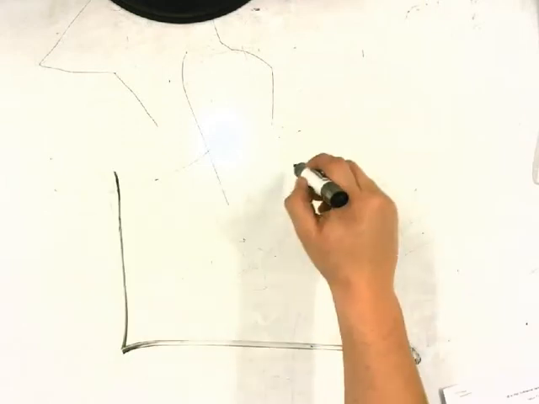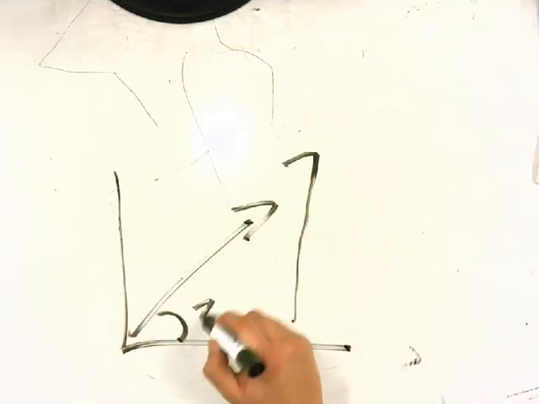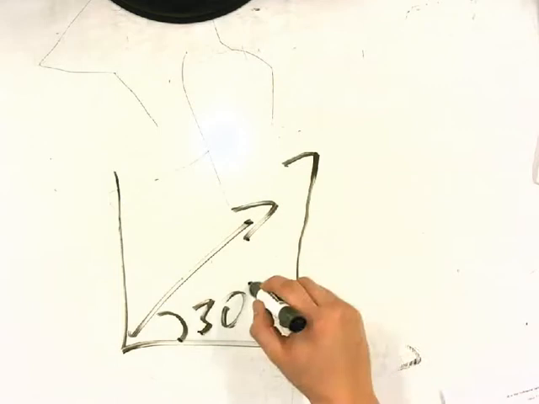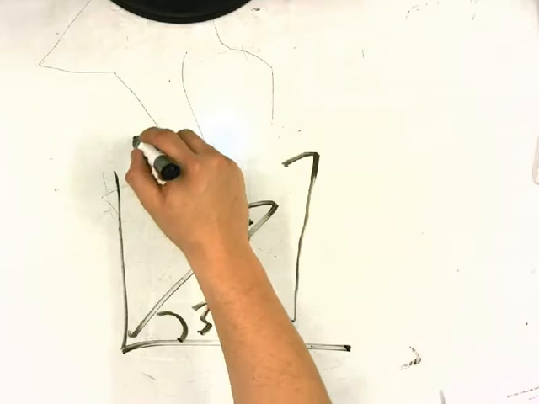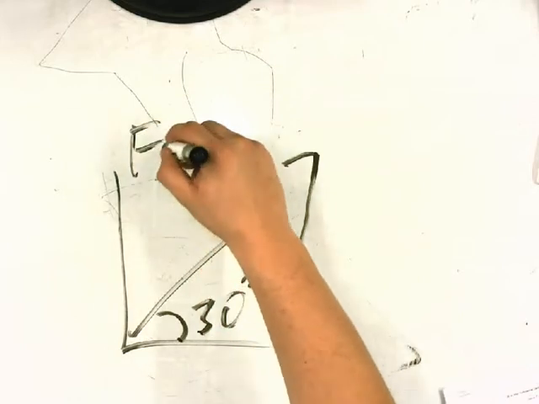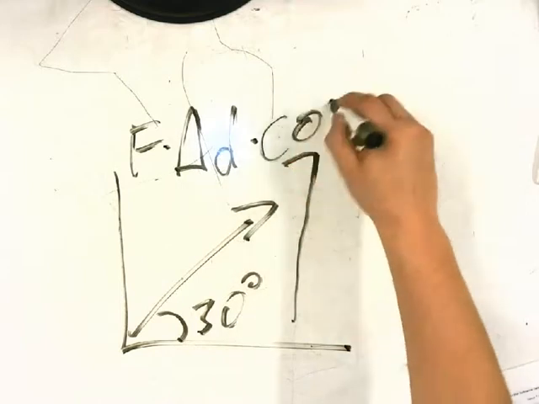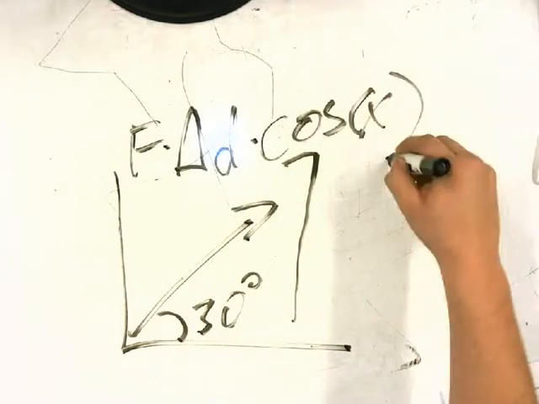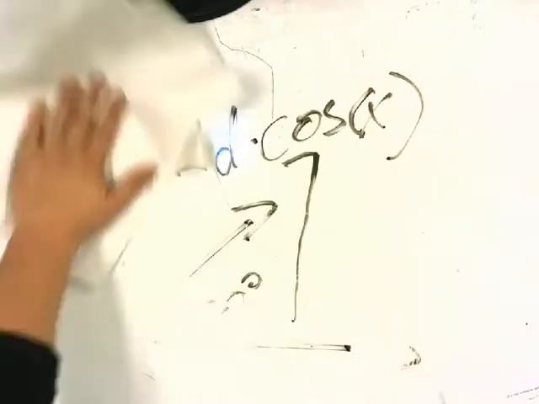So let's say a crane is lifting a piano at a 30-degree incline, or a pulley system is lifting a piano at 30 degrees. What we have to do after this is take force times displacement times the cosine of the angle, which is cosine x. Then we have the ability to solve for things at an incline. Now let's incorporate all of what I've just mumbled about into a problem.